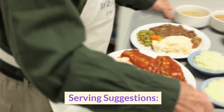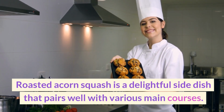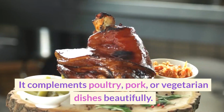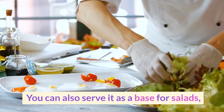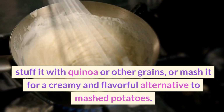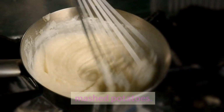Serving suggestions. Roasted acorn squash is a delightful side dish that pairs well with various main courses. It complements poultry, pork, or vegetarian dishes beautifully. You can also serve it as a base for salads. Stuff it with quinoa or other grains, or mash it for a creamy and flavorful alternative to mashed potatoes.